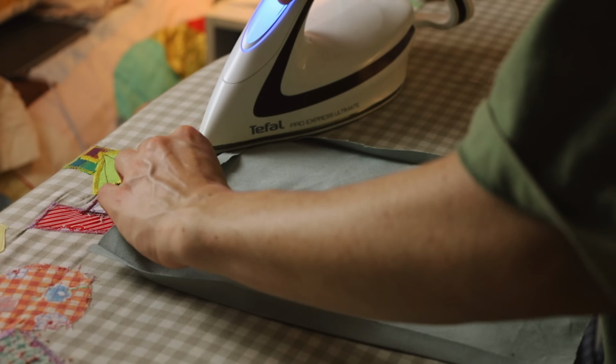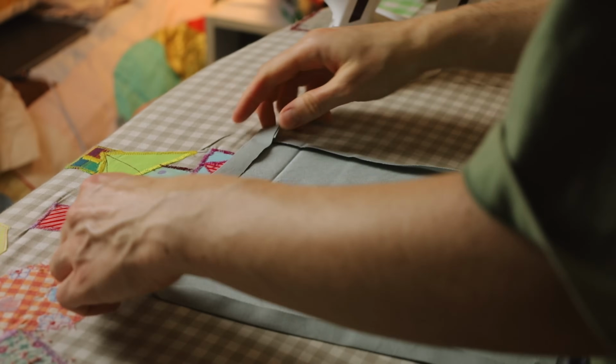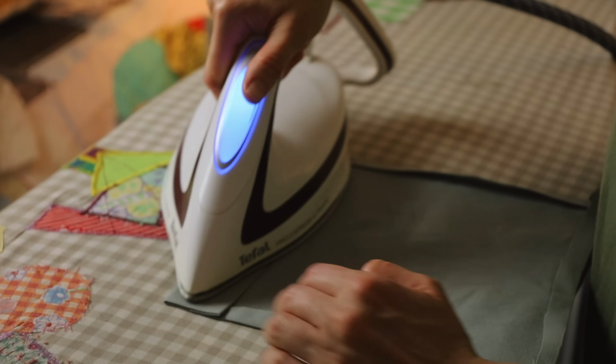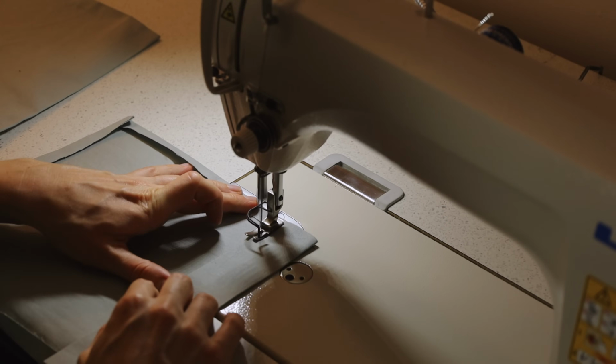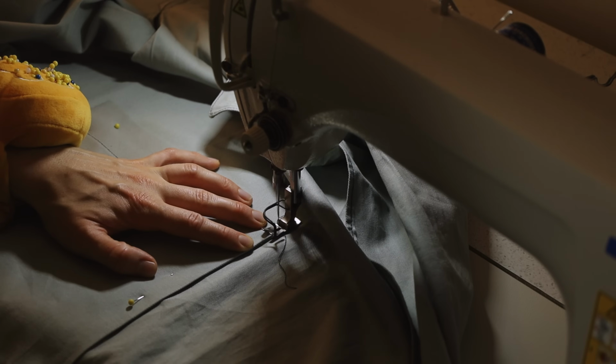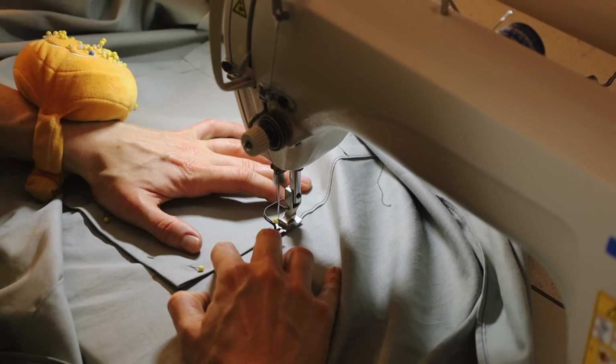And then I proceeded to prepare my pockets. I folded over the seam allowance 1/2 inch on all three sides and then 1.5 inches, or probably a bit more than that, on the top edge. I top stitched that top edge down so it was all ready, and then I attached both pockets on either side of the pinafore, and you will see where I positioned them later, but basically I just winged it.